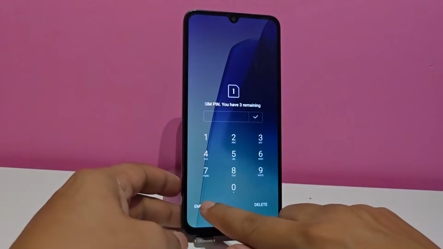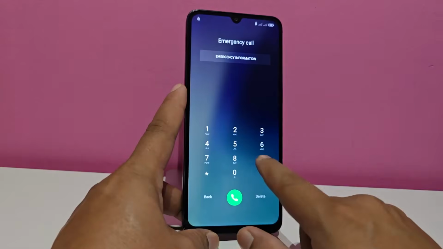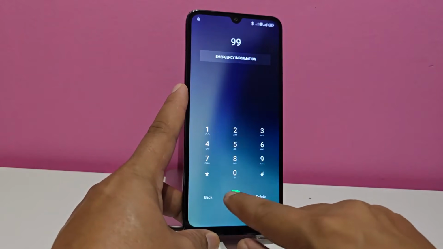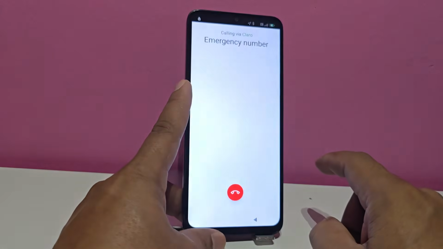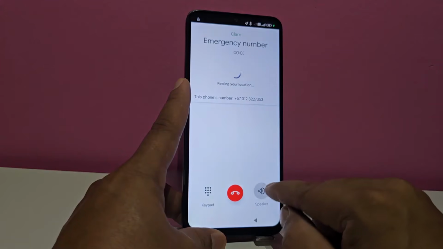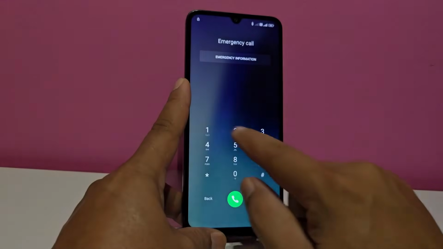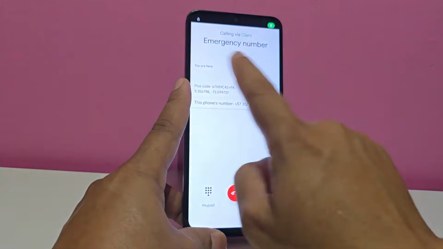Now we're going to make an emergency call. Let's see, we dial the emergency number and see if it works. We're going to try that. Wait for Google Maps to load here. We'll wait, we'll dial again until it loads. Let's see.